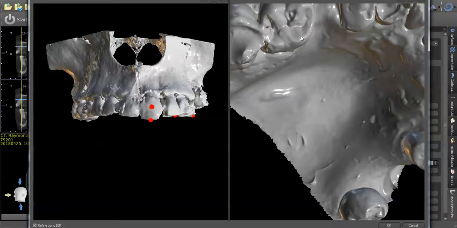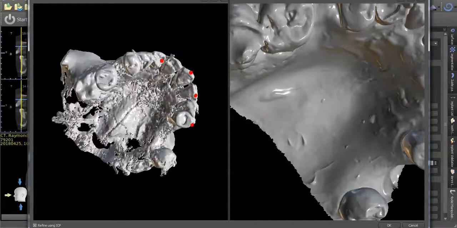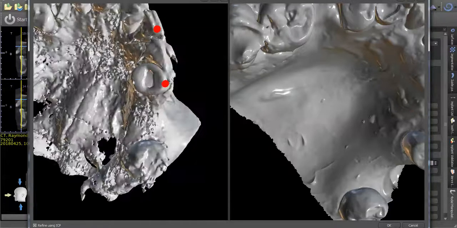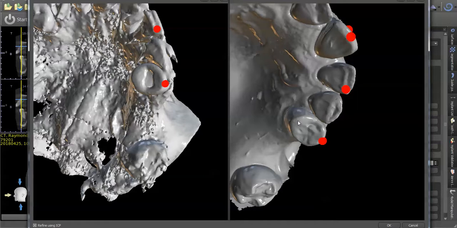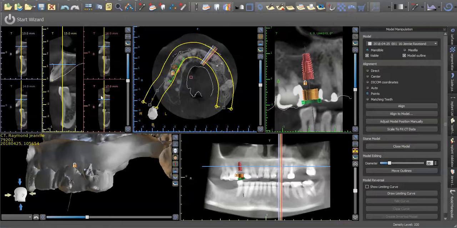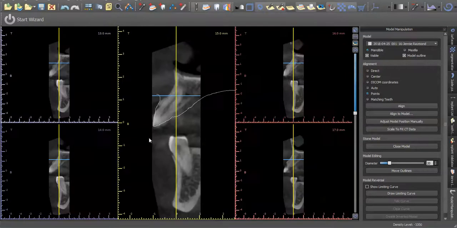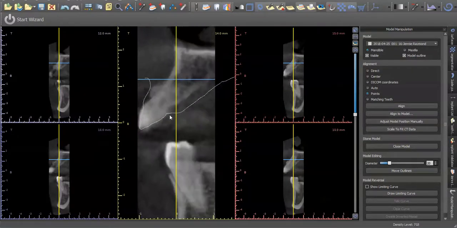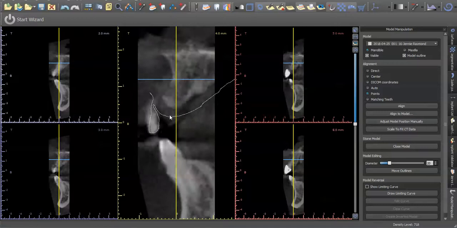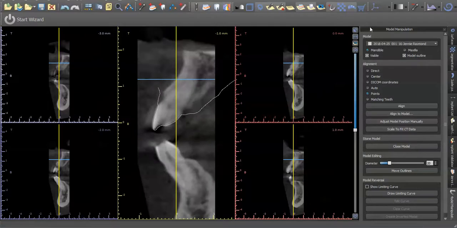Surprisingly, this side stitched better than this side where I have more points. So what I'll do is add one on the lingual here. Press OK. That sometimes does it. And it did. You can see I'm tight here. That's all we needed.